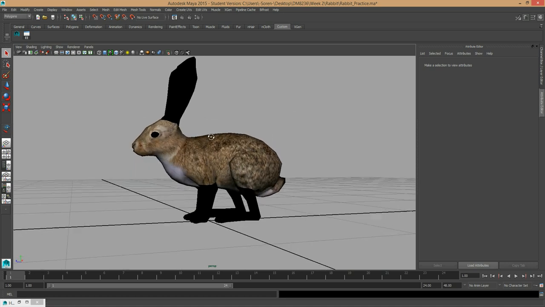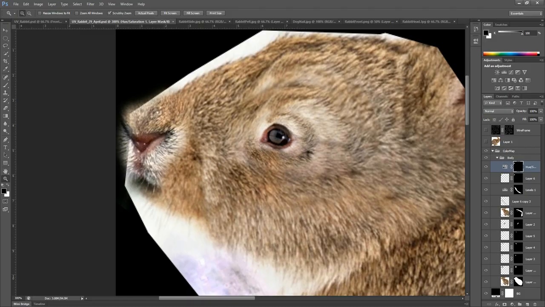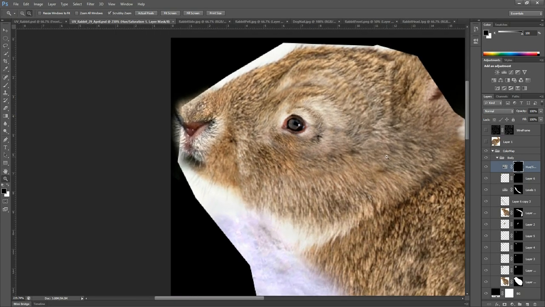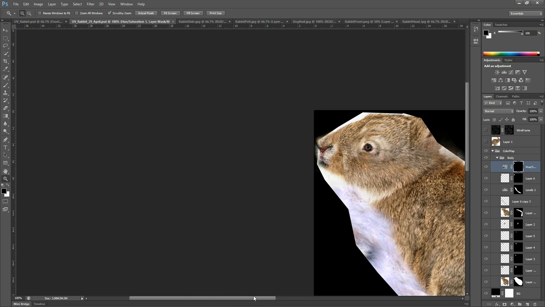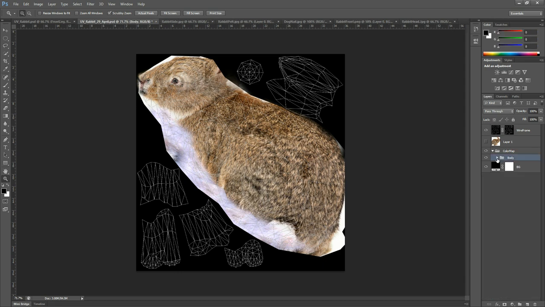Okay, so once we have this, really, we just need to deal with the ears and the legs. Okay, so next thing I will look at is the ear. Okay, so let's toggle my wireframe. Okay. And I'm gonna create a new photo. We call this ear and move it down. Okay, so for the ear.